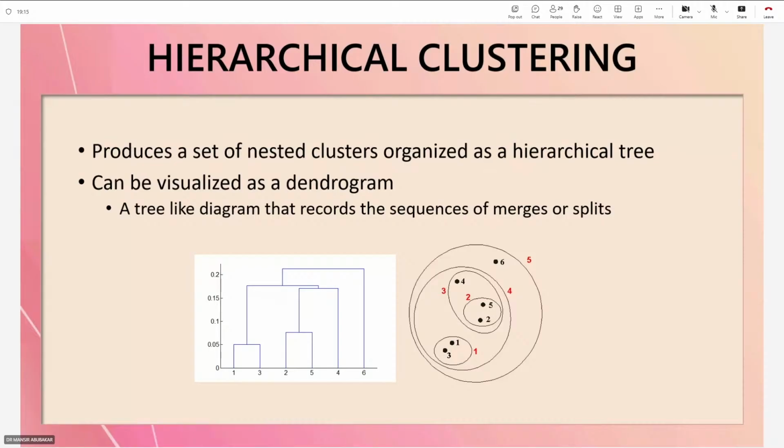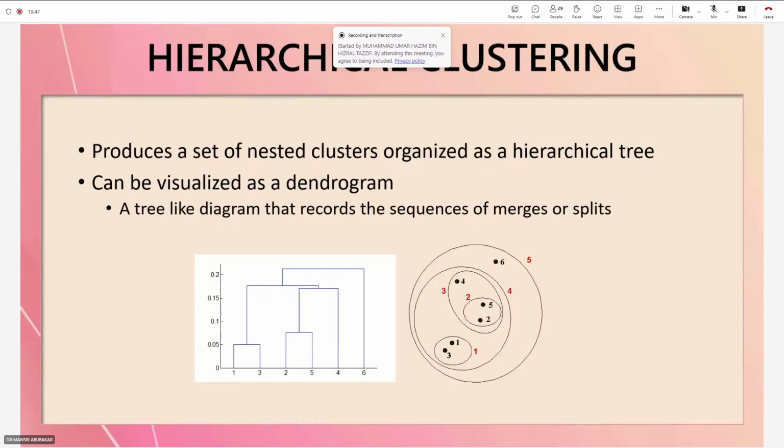So whenever we have a group of data points that are partitioned according to this particular method, it is what we call hierarchical clustering, because it gives us a tree-like structure in decomposing the data. So all data points can be broken down using that particular concept. We can visualize this as a dendrogram.